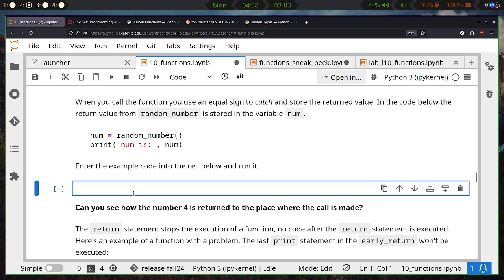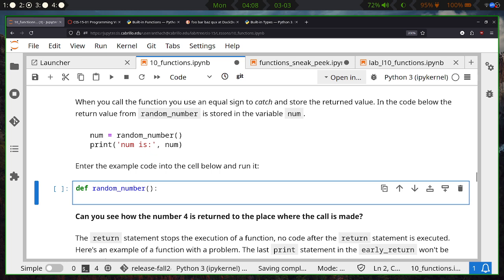I'm going to define a function called random number that takes no arguments. Let's keep it simple for now and just return 4 as always. This is not really a random number, but we're going to build upon it. So return 4. Run it.